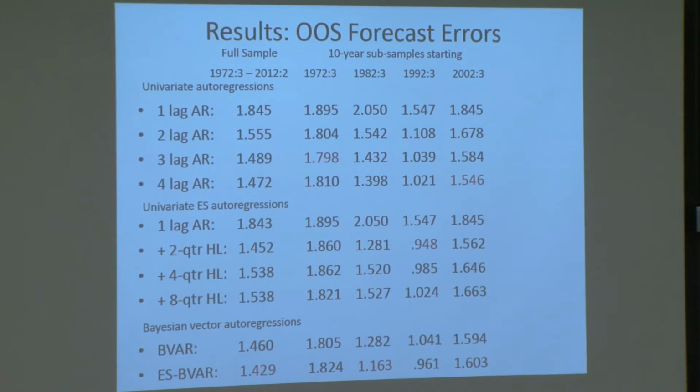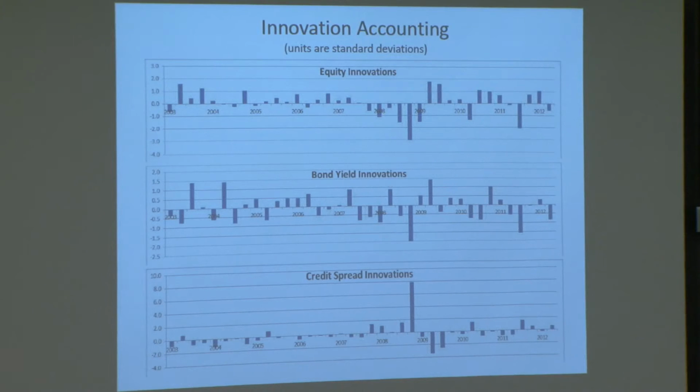So I'm going to take this exponentially smoothed system, and I'm going to say, well, what does it tell us about what happened during the Great Recession? So the first thing we look at is what we call innovation accounting, which is basically just what were the innovations over time? What were the surprises? If you take each of these variables and look at your forecast error one step ahead, what do they look like? Your assumption is basically they're going to be random, independent over time, not necessarily that they have constant variance, but this is not a model that has a model of time-varying volatility.